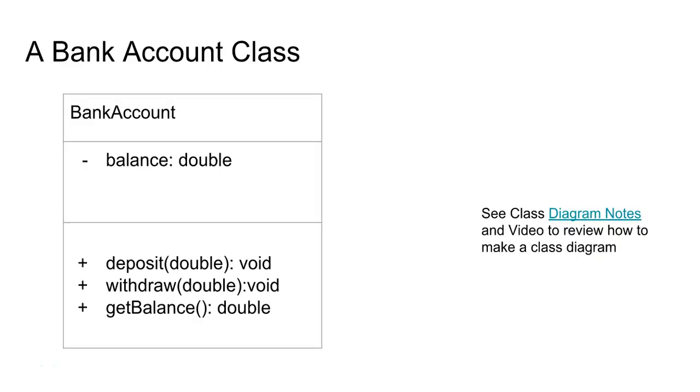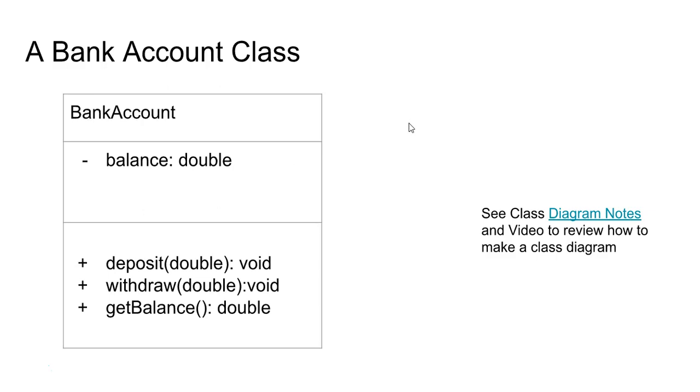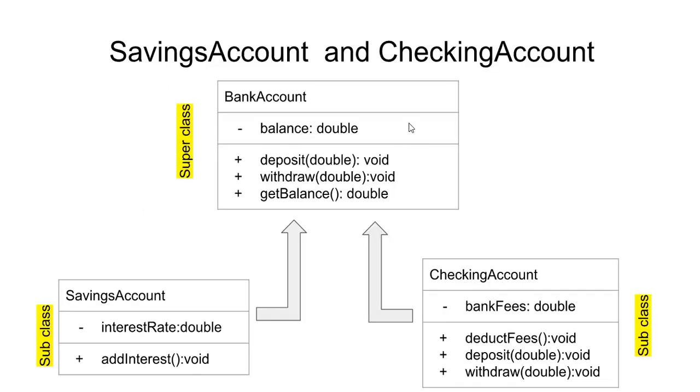We are going to start with a pretty bare bones bank account class. And this is a class diagram. There's more information in our class folder about the class diagrams if you need that. We have one instance field. It's a minus, so that means it is private, and it's a double data type, and we have three methods, and they are all public because of the plus sign. We are going to implement this class, and then we are going to add to it a checking account or a savings account. I'll probably start with the savings account because that's a little bit less coding to start with. But this is going to be our goal.